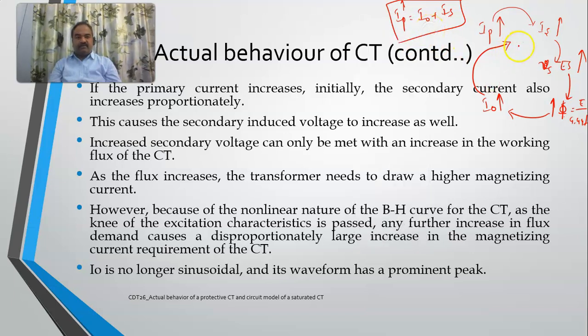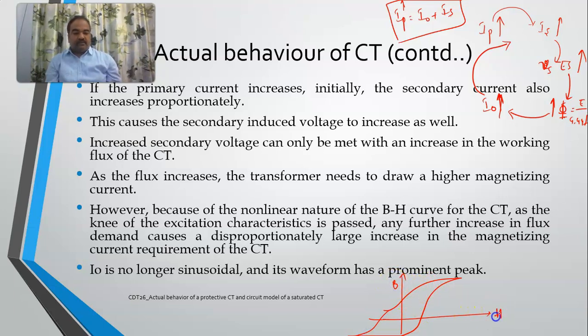If I0 increases, automatically what happens? IS is going to decrease. This is what I will explain to you. If I0 goes on increasing, the higher the amount of magnetic flux required, automatically I0 increases. Normally, you might be taught this BH curve. Have you ever heard about this BH curve, right? It will be like this, right? You would have seen this BH curve. This is the magnetizing force which you have to set up to develop this amount of magnetic flux.